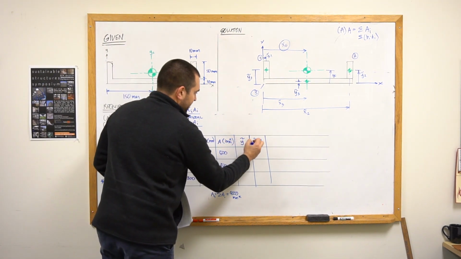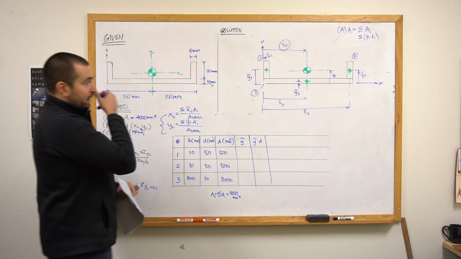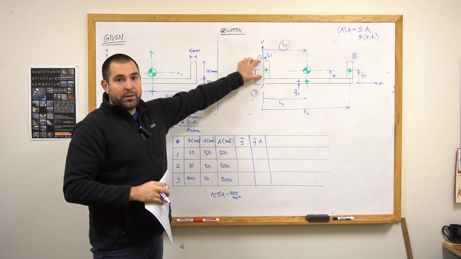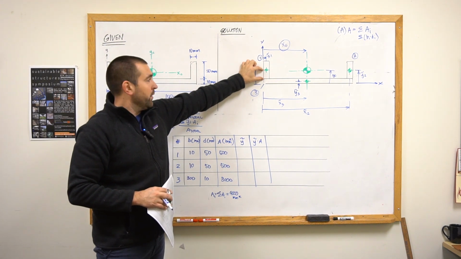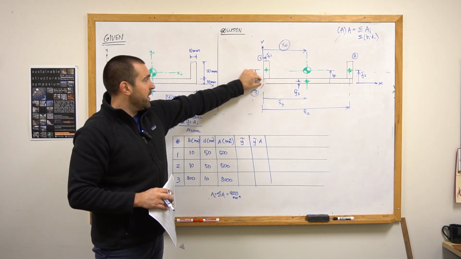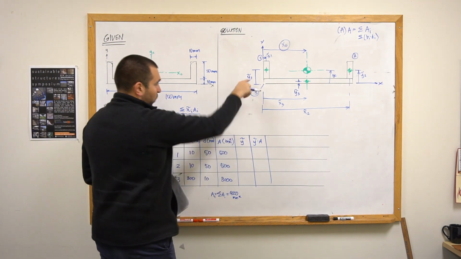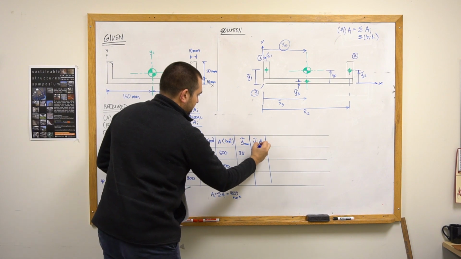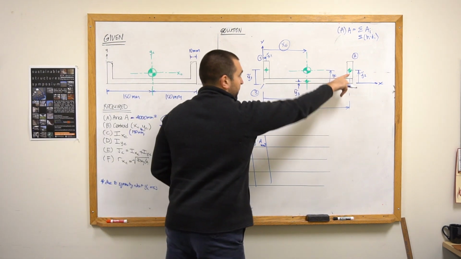I'm going to calculate y tilde and then y tilde times A for each of these. And so let's go ahead and look at shape number 1. Shape number 1 is a 50 millimeter tall rectangle, and so its local centroid is 25 millimeters above the bottom of it, which is in turn 10 millimeters above the x-axis. So 10 plus 25, the distance from the x-axis up to that centroid, that y tilde 1 value, is simply going to be 35 millimeters. And just putting units on these. Same thing will be true for shape number 2.